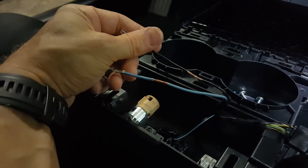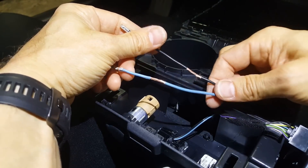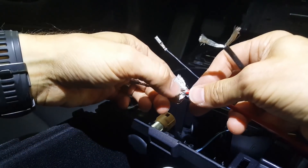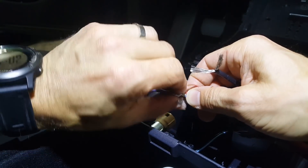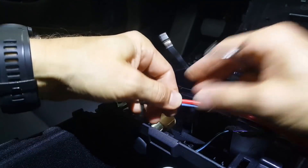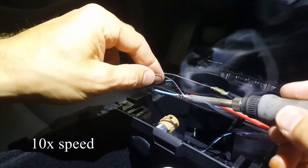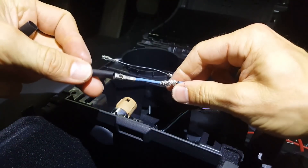This is 16 gauge wire, but I have some 12 gauge I'm going to use — you want to make sure you use at least 16 gauge if not a larger wire size. Here I've stripped the ends of the 12 gauge extension wire and just wrapped them around. Now those are ready to solder. After the joints are soldered, slide on some heat shrink.